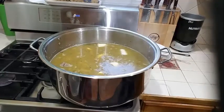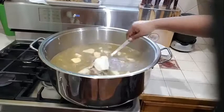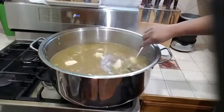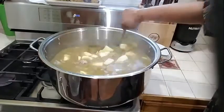Then the last 10 minutes of my soup here, guys, I'm going to drop my dumpling. You're going to taste for salt and pepper to your liking. And you're going to go ahead and add 1 more teaspoon of chicken bouillon, guys, for flavoring.